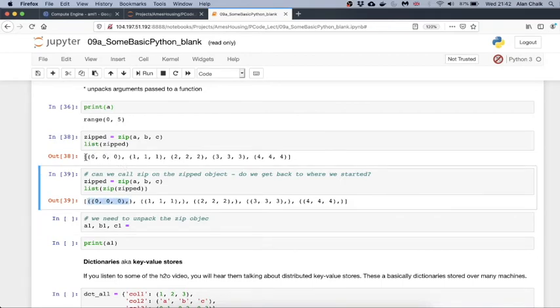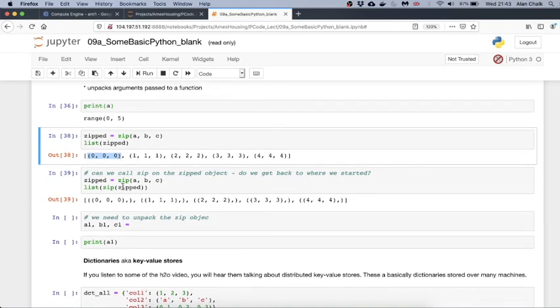If you want to try and call zip on there to unzip it so you get 0, 1, 2, 3, 4, you have to unpack these tuples before you pass them back into zip. The way to unpack an argument is very simple. You put a star in front of it.